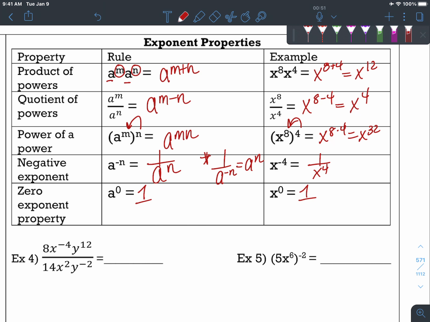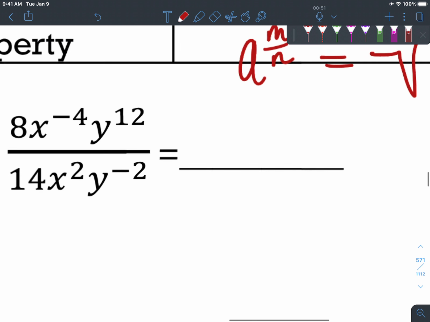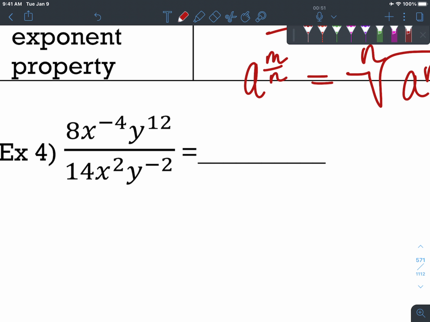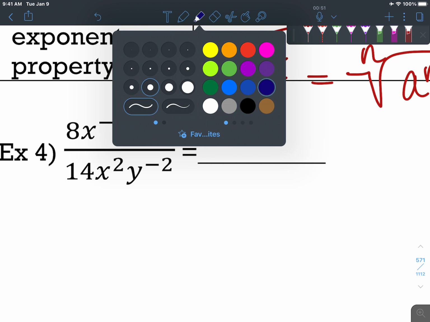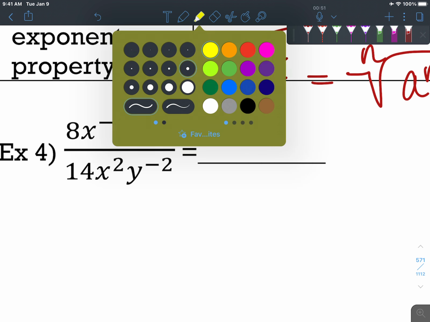As a final note, I do want to mention that if I have a to the power of m divided by n, its resulting other form looks like this with the radical sign, okay? So let's go ahead and take a look at a couple of example problems. First thing I want to do is break these down based upon what kind they are.